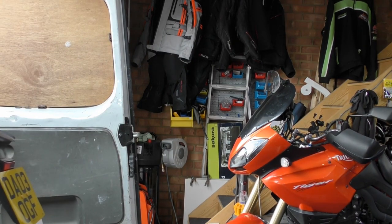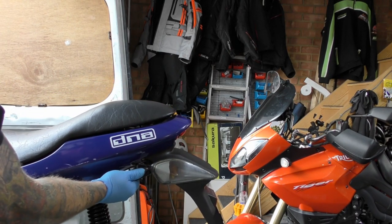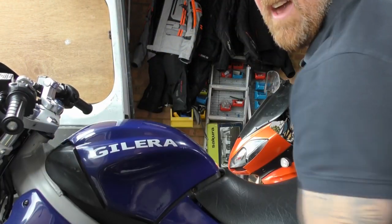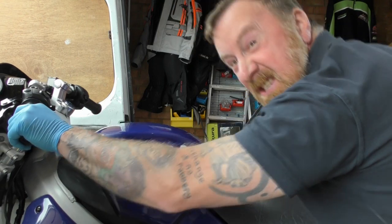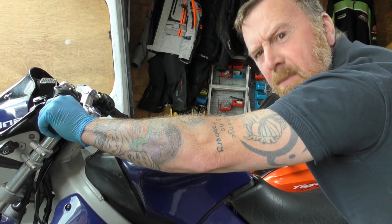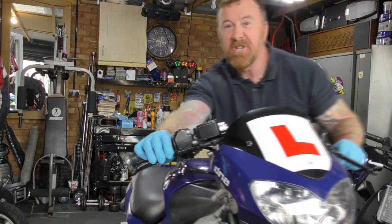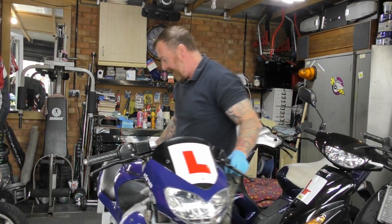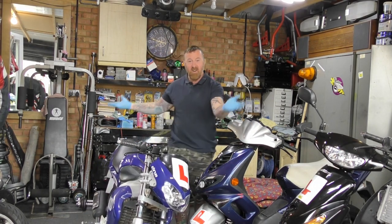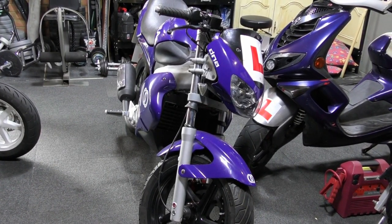Can any of you see the words D-N-A? Just want to get out of the way to show you how nice this is. This is a Gilera DNA, 50cc. Very rare — hen's teeth nowadays on the road, but nice bikes. There we have one very nice little Gilera DNA 50cc.